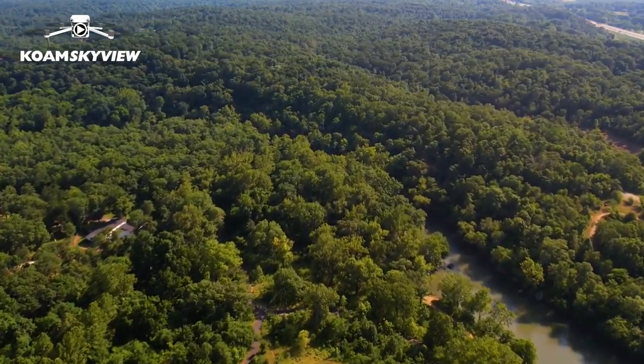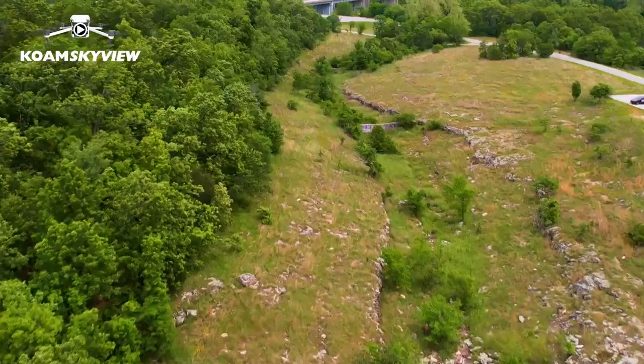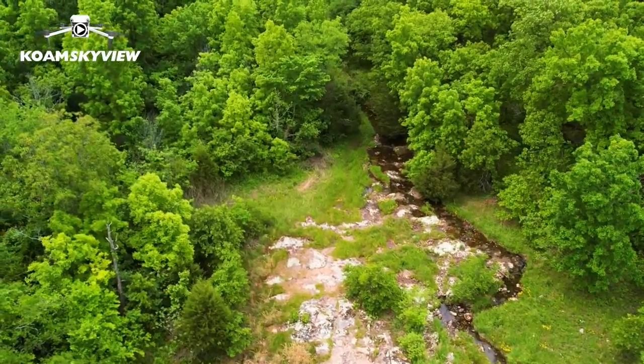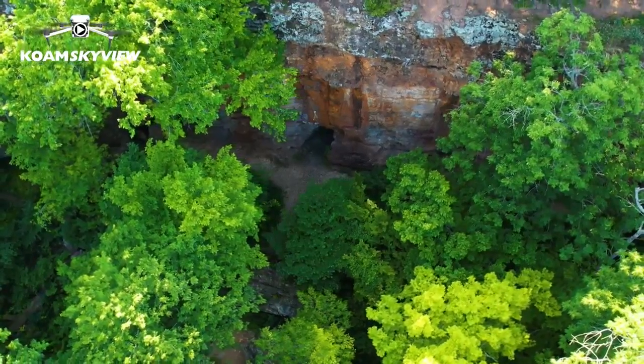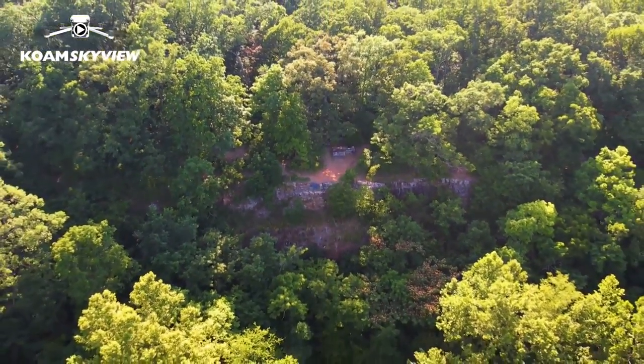It's an ecosystem, so it means that plants can grow in about an inch, inch and a half worth of soil. So what that means to us — a Chirk Glade is a glade, an ecosystem that is on top of a rock called Chirk. That's what's unique to this area.